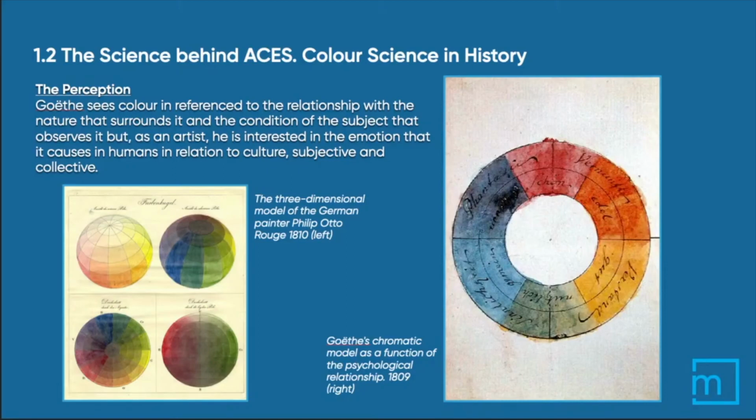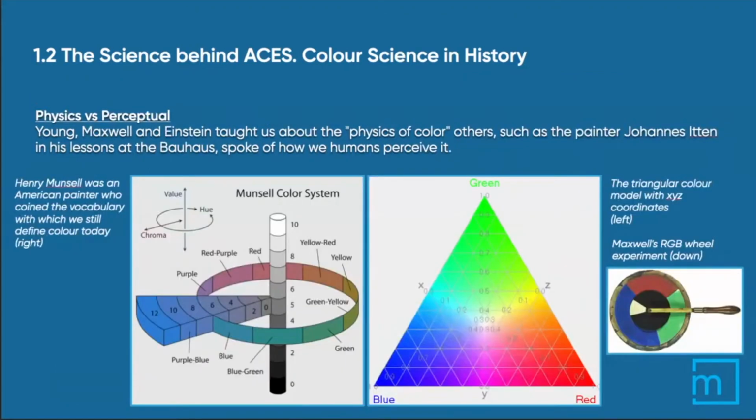This is very important because in color science, there are always 2 ends of the scope. One is how things are created, how light is created, how light is captured by optics, and how it is displayed to us. We will see this a little bit down the line, but these are the core of color science: physics of light and perceptual light. So physics versus perceptual. It is fascinating to think that Newton and Goethe, although apparently at odds in theory, would be enthusiastic about a thing like ACES, which covers both.